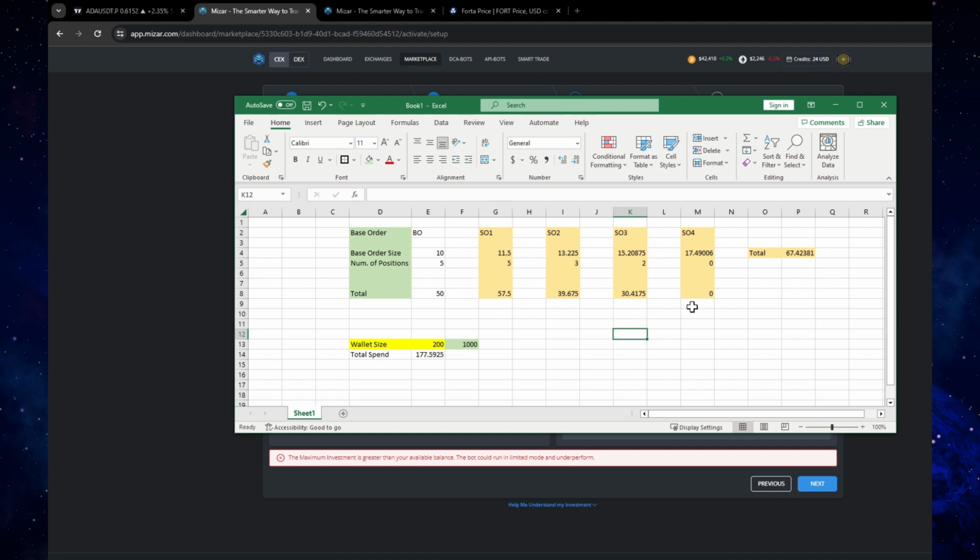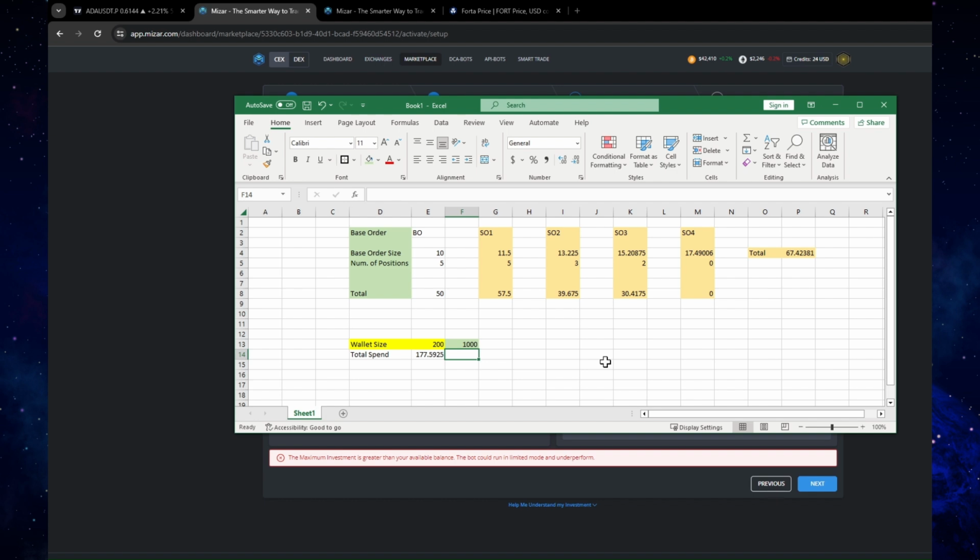So that to me is more of an average situation. And if that is the average situation, your total spend would be 177 USDT. Hence, if you have 200, it would have been sufficient, and it would be a very good utilization of the capital because your ROI, your return on investment, is calculated based on the capital employed. So if you had 1,000, then over 800 of this would lay dormant. They would just wait for the majority of the time.